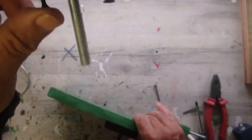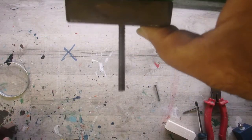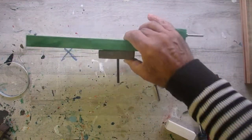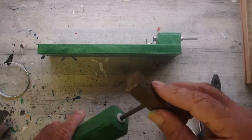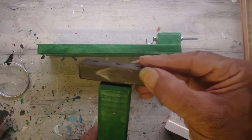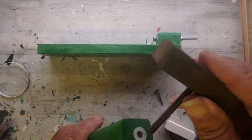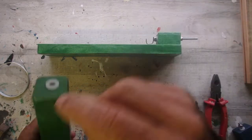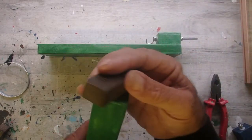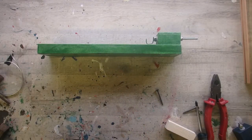I've just gone away from using the upright as a 10mm thread. I'm going down to 8mm. There's a reason for that. Though I'm quite happy with the way the uprights go, you do sometimes get a slight bit of movement there because the bearings only go in a little bit and I need to put something down. So at the moment what I'm trying to source is a plastic lining, so I can drill the hole, put a plastic lining in and then put that in, which will make it last longer and spin better, which is what we're after. But at the moment I'm unable.